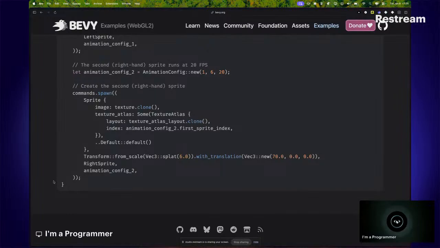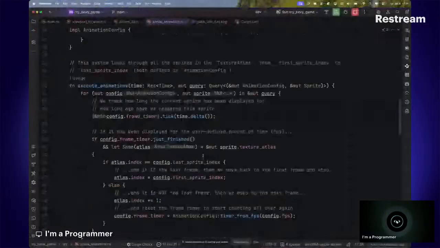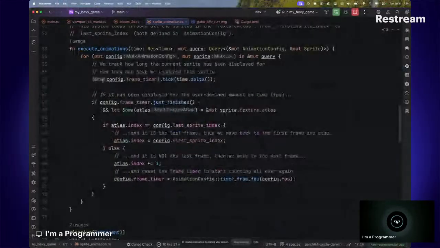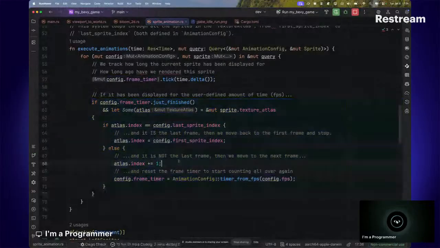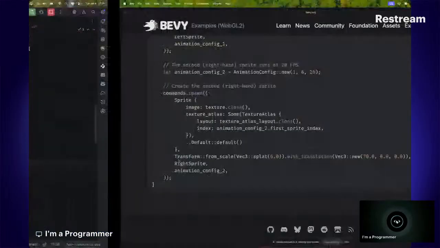And when you have the texture layout, you now need to define an animation logic for it, meaning that you convert it into a loop that runs for a certain number of times. That means you need to have a timer, and the timer starts immediately when you want the execution to start. In this case, we initialize our timer to start running from here. And then we define the logic for how it's going to run. In this case, we just need to increase the index of the frame from 1 to 6 or 1 to 10, depending on the number of sprites that we have. And that's basically how animation is done, at least for simple 2D animation, 2D sprites. This is basically how it happens.